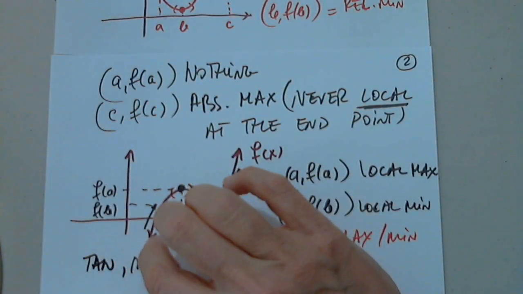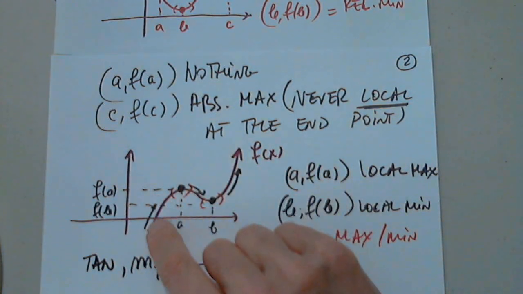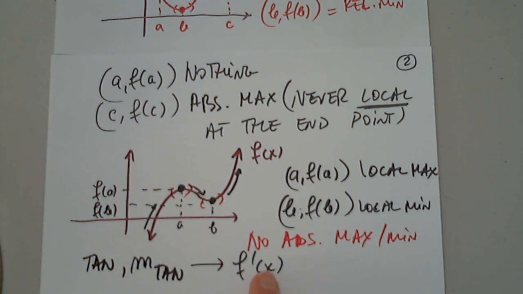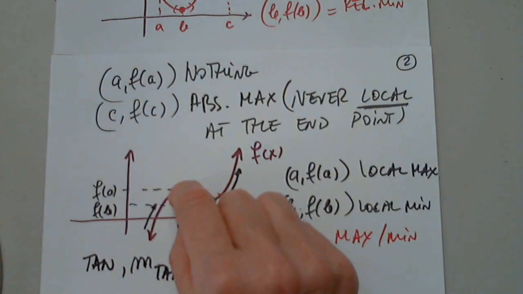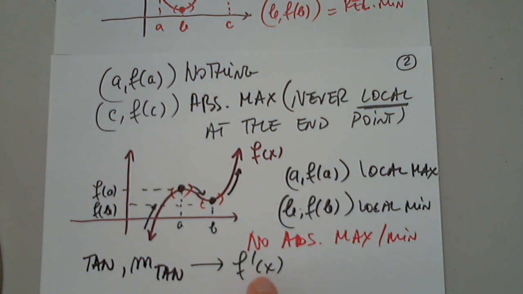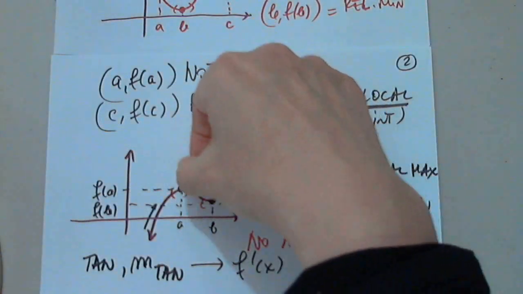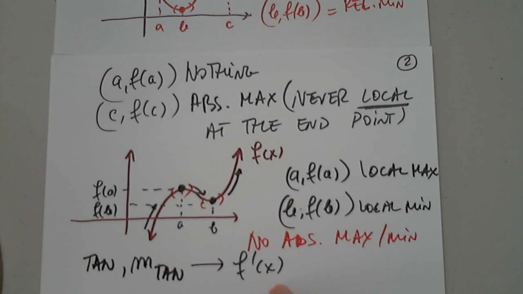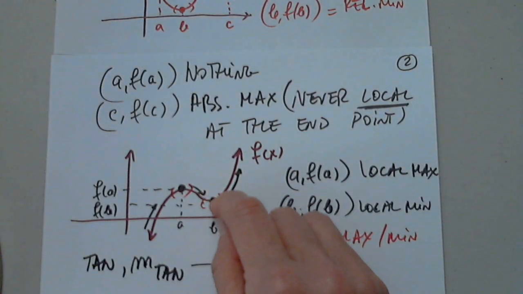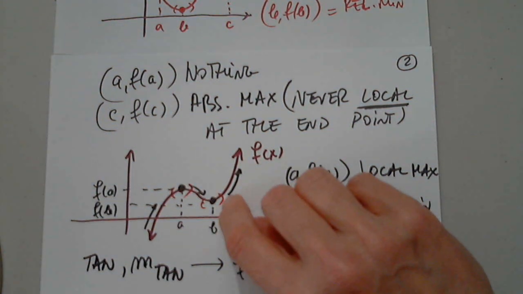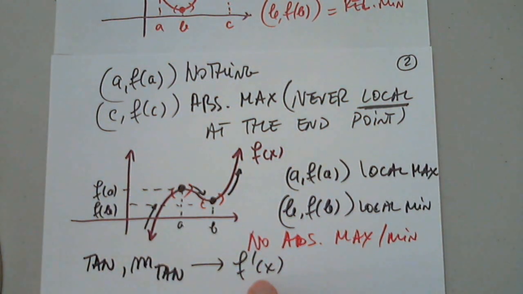So I asked you what is the slope of the tangent line here, and you said positive, which means f prime is positive. I asked you what is the slope of the tangent line here, and you said 0, which means f prime is 0. Then I asked you what is the slope of the tangent here, and again, I know I repeat myself like a broken record. I am a broken record. And then again, 0 here because f prime is 0, and then positive here because f prime is positive.